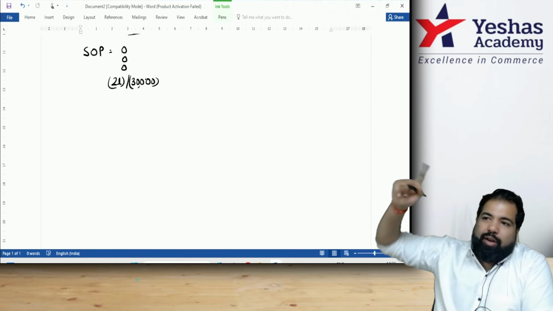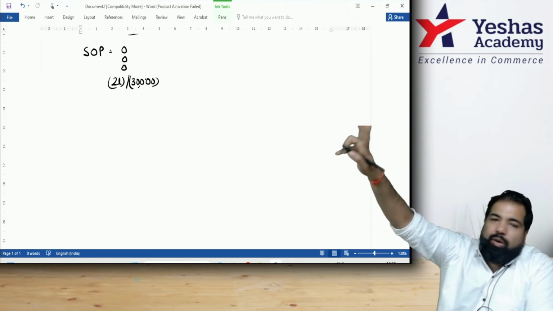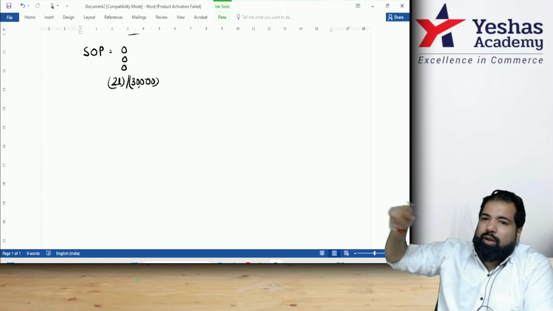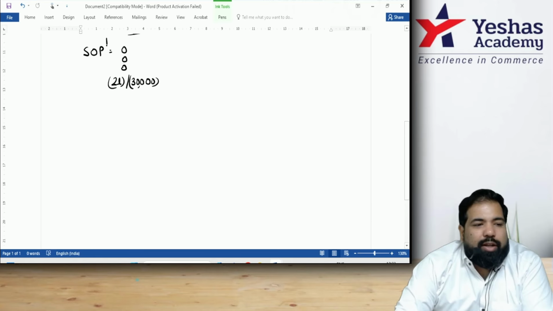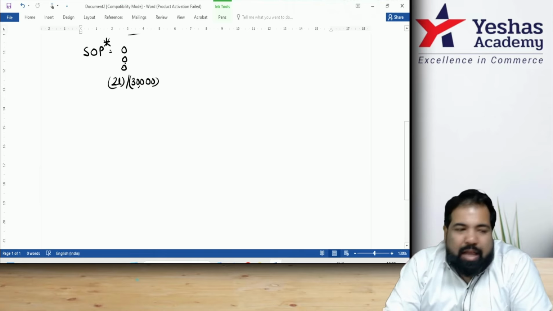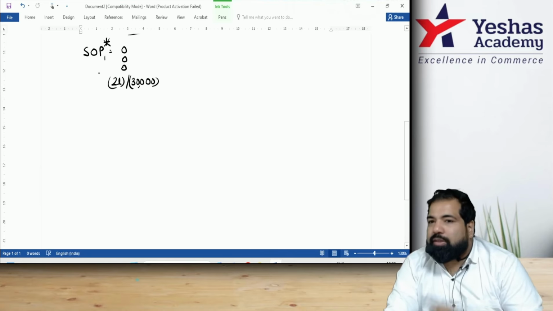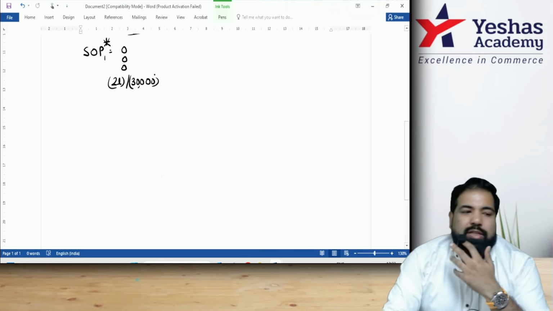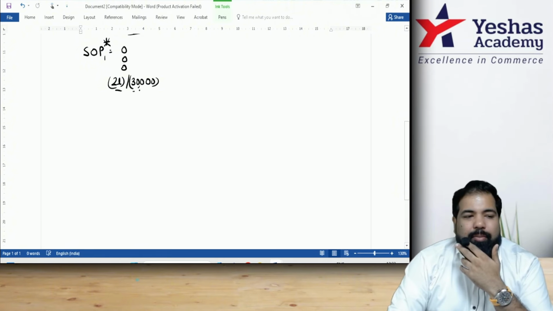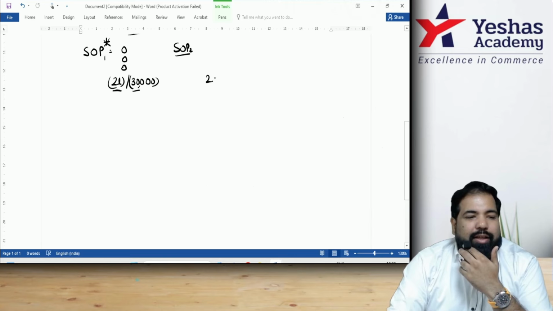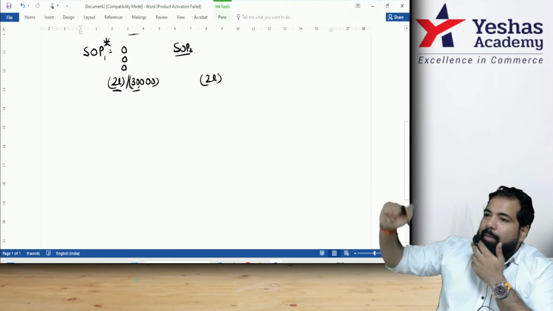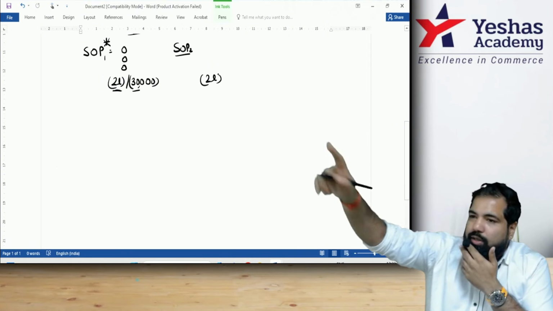If the loan you've taken is for acquisition or construction, then what is the limit? 2 lakh. Otherwise, guys, what will be the limit? 20,000. So only for SOP will you check this limit? Yes. But guys, can I buy multiple SOPs? Yes, it's your money, you can buy 10 SOPs, but the benefit of this deduction will be given only for how many, guys? Two. And that too, if it's 2 lakh here and 2 lakh here, will I get 4 lakh? Never. The maximum per person you will get is only 2 lakh.